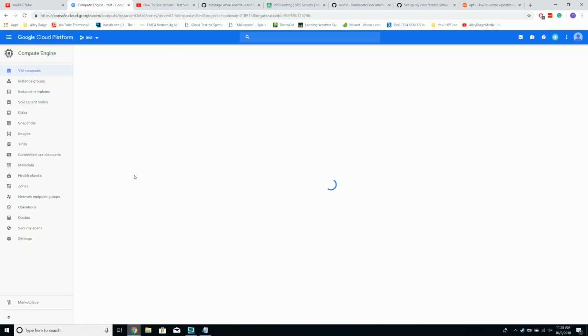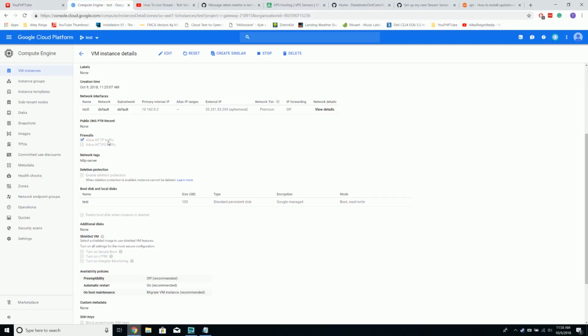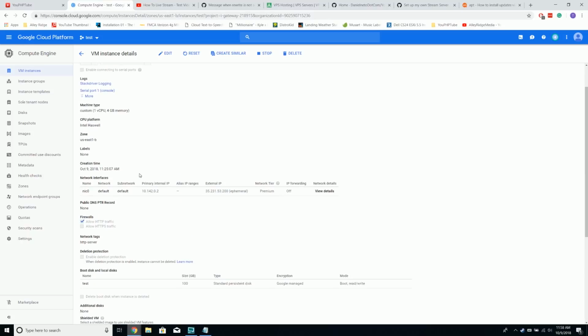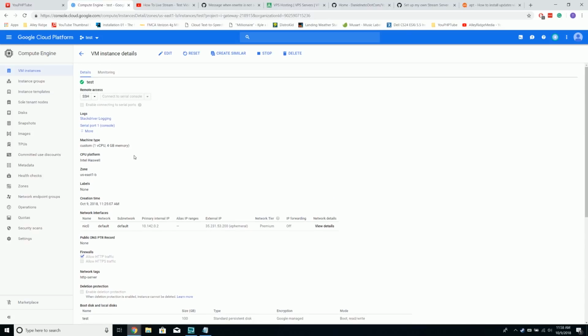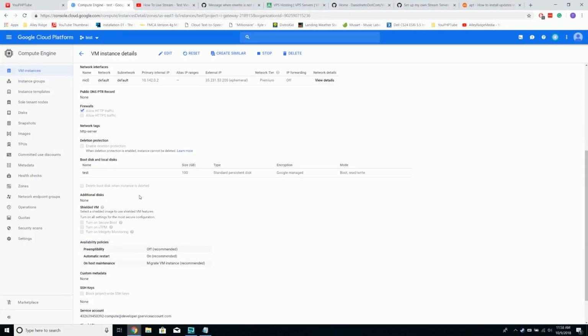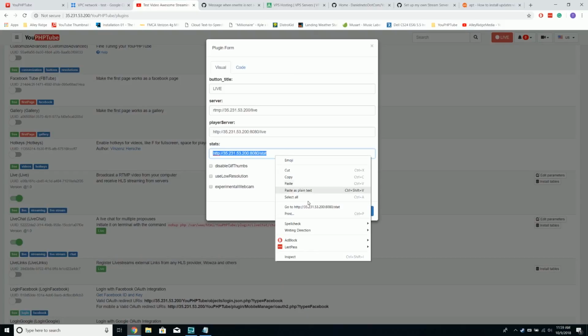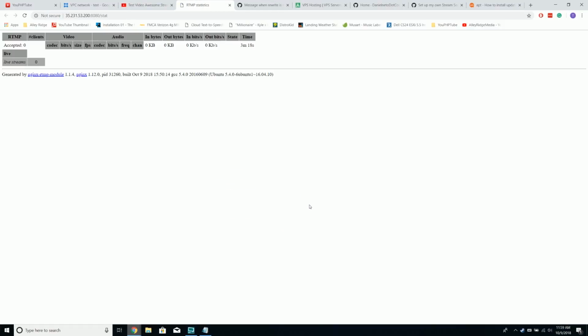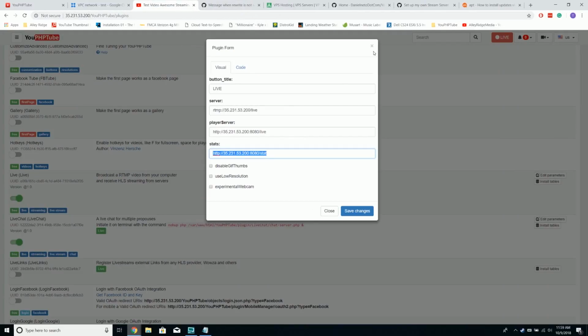If we go into our Google Cloud platform, we only allow HTTP traffic, which is port 80. We need to also allow 8080, which is for live streaming. See, these are the little things you always forget about until the last minute. Now, if we go to this link, it should work. There we go. That's what we wanted to see. Awesome. I have faith in this now.